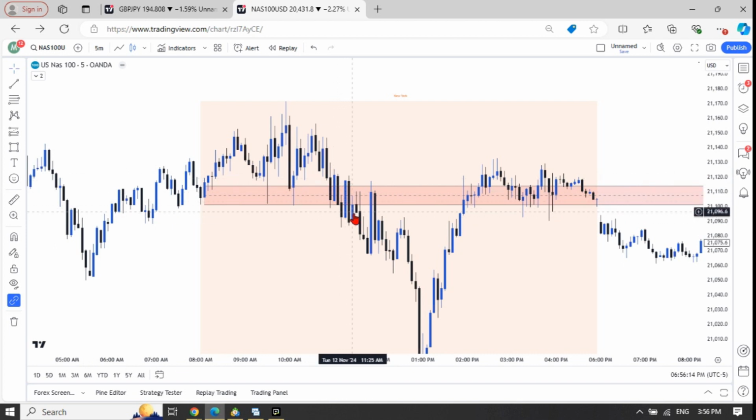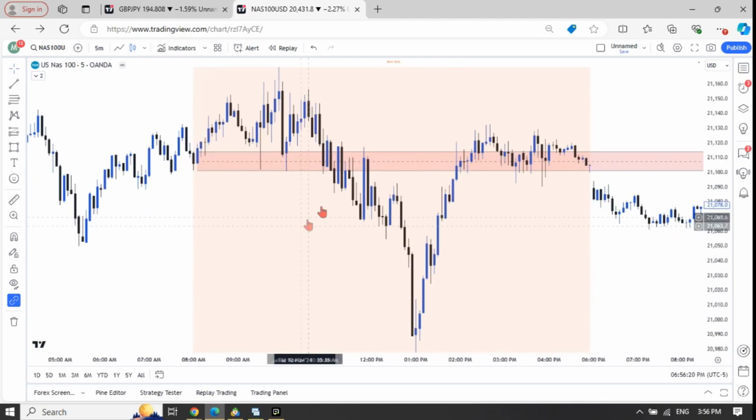Shoots down, pulls back, shoots down, pulls back, and so on. So if it's shooting down and pulling back, the move is to sell. So wait for it to shoot down. Okay, I know I want to sell. I don't want to sell from here because that's a shitty place to sell. So wait for it to pull back. Where's it going to pull back to? Some of these wicks, some of these bottom things. You can see here.